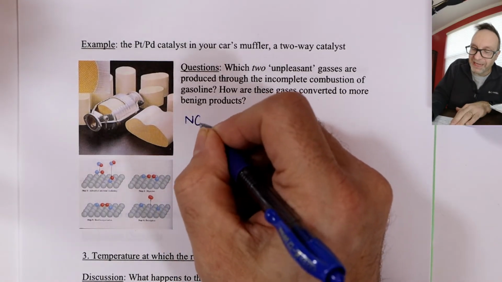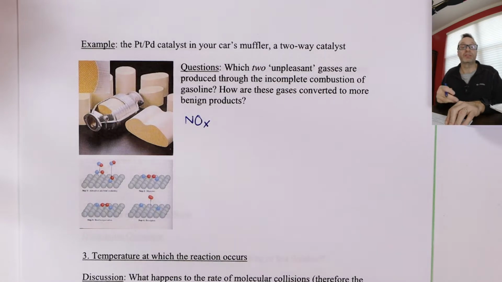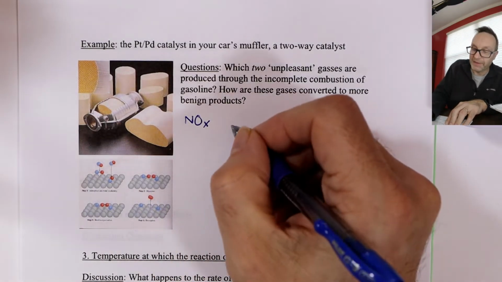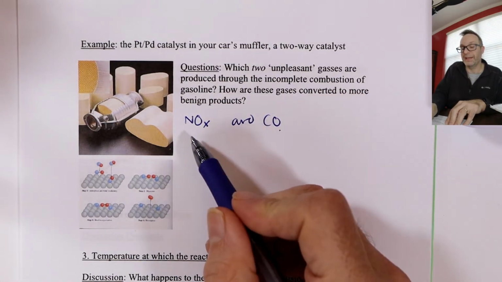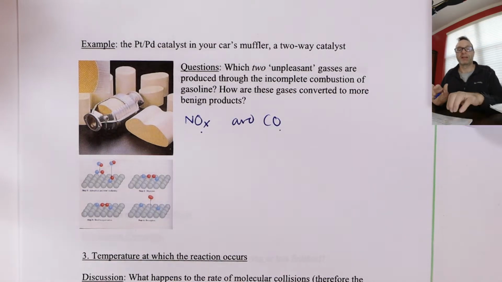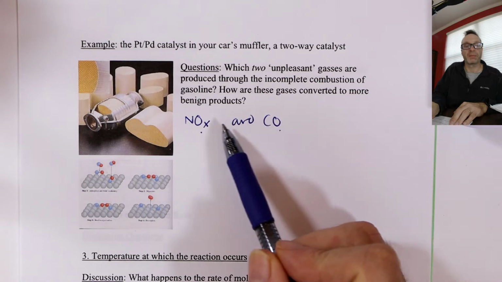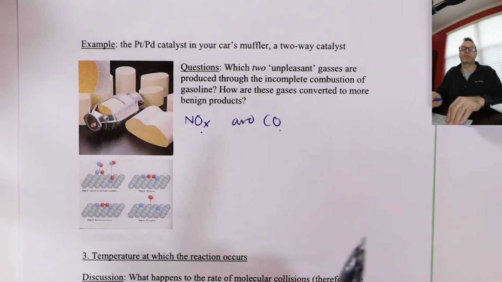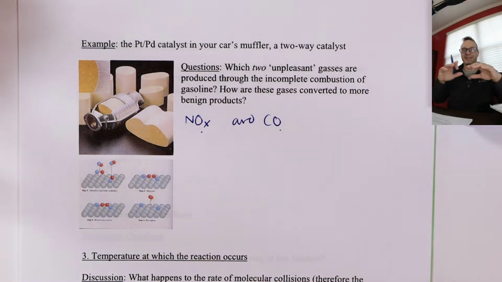The two horrible gases that can come out of a faulty car engine or exhaust system are NOx, which is nitrogen monoxide, nitrogen dioxide, just NOx for short, right? And CO, carbon monoxide. So that's a poison, and that's smog essentially, right? This is why cars get smogged in California. They're just making sure the very low amount of these come out of the back, right? And if you remember those pictures from the 80s and 90s of Los Angeles with that brown cloud over it, that's smog. That's nitrogen monoxide, nitrogen dioxide.